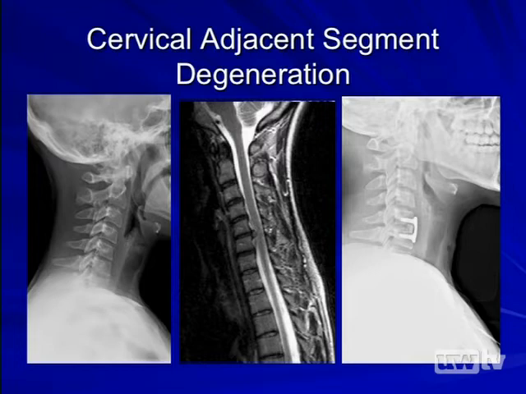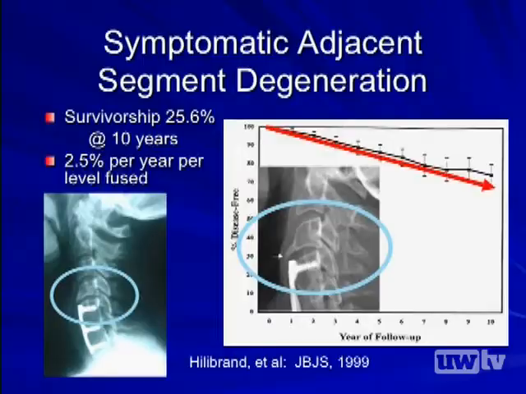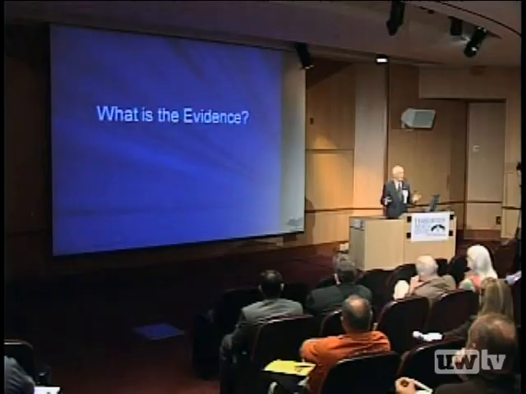The same thing happens in the cervical area - no different than the lumbar. One of our lady professional golfers came in and I was very happy getting rid of her radiculopathy. She comes back a year and a half later - adjacent segment, same exact picture, one level lower. Alan Hildebrand has really looked at this. This is what you tell your patients: I'm going to do this operation, but there is a 25% chance in 10 years that you'll need another operation. That's standard care. Those adjacent segments deteriorate.